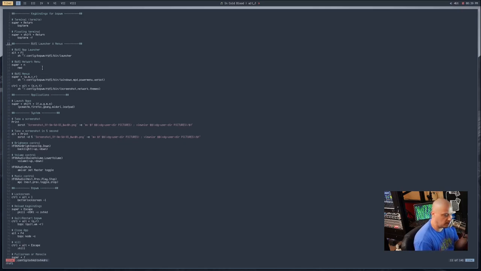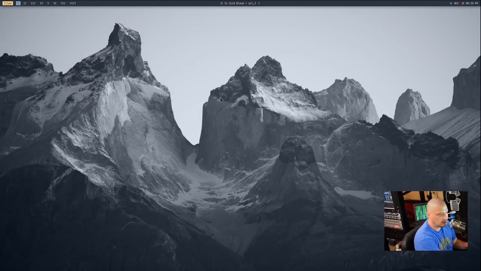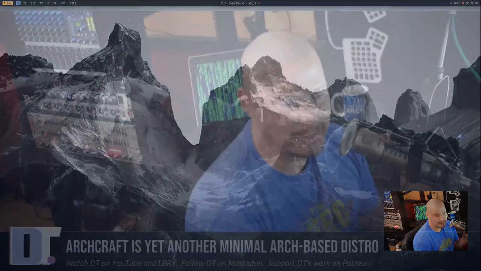Alt plus F1. Oh my God. They're using the Alt key and a function key. Alt F1. That's horrible. You know what? I'm done, guys. Alt layer 2 F4 to close that. I tried, guys. I tried to give it a shot. You guys that want to try out Archcraft, go ahead. Again, this is not my kind of thing.